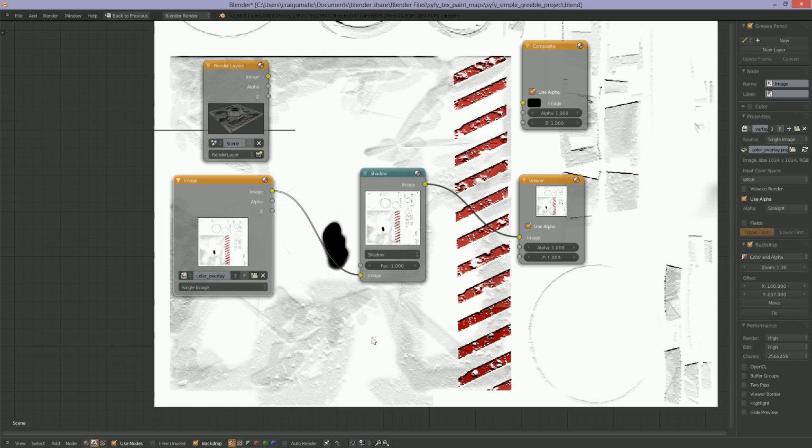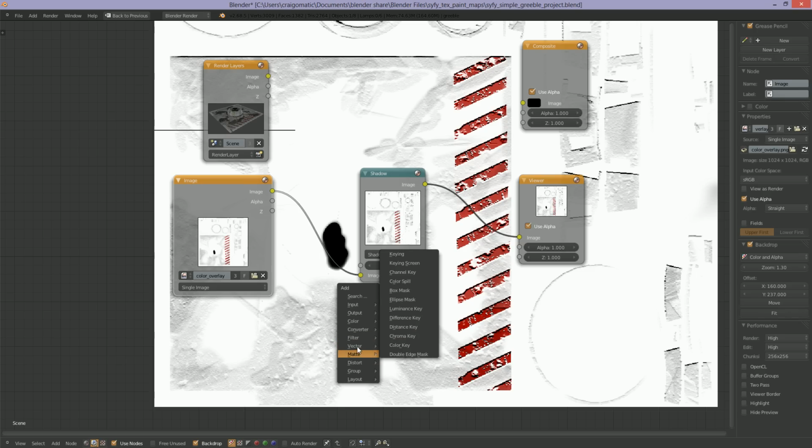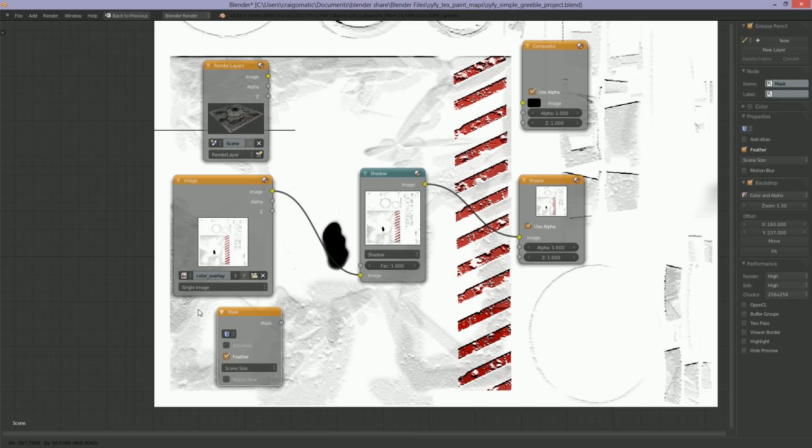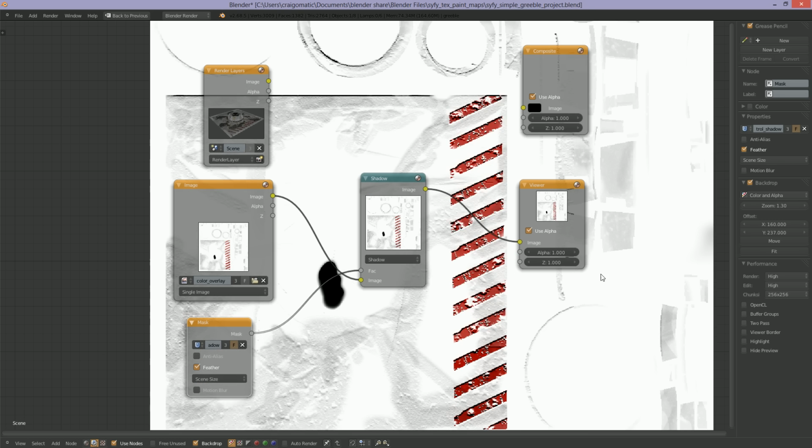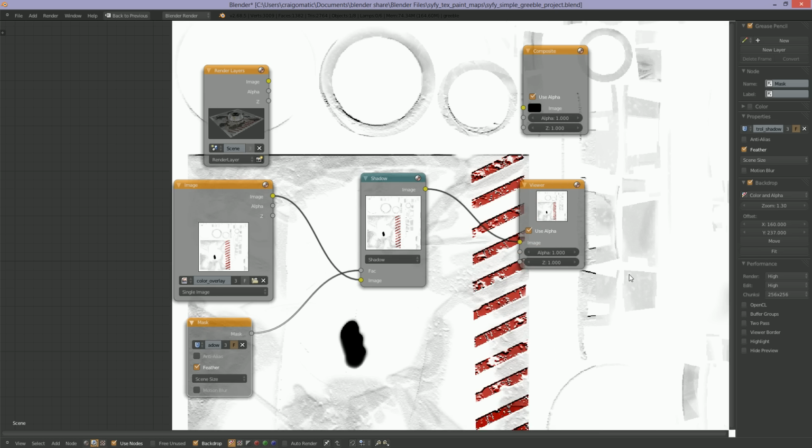So Shift A to add an input mask. This mask node will help us control that area based on the mask we made. I called it control shadow, so that's the one I want to pick. We have it turned on a feather, and if we plug it straight into the factor, you'll see that the sides around the image are not affected, except for there's a little bit of an overspill.